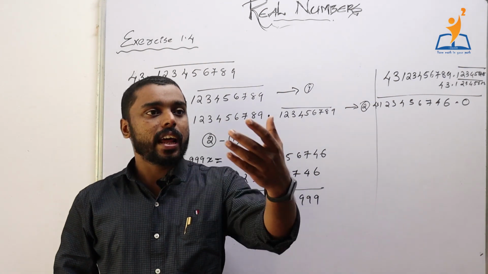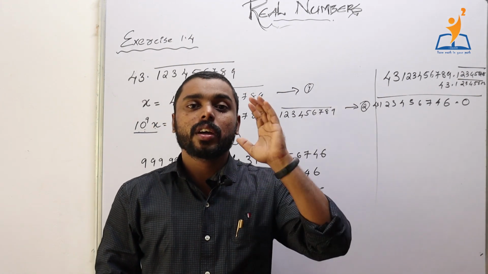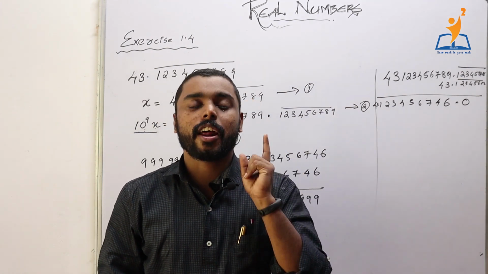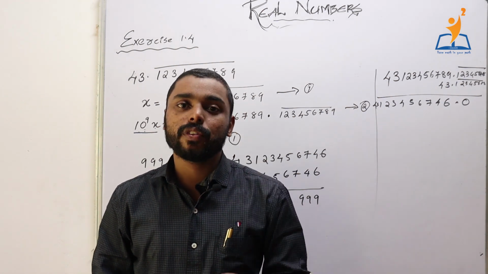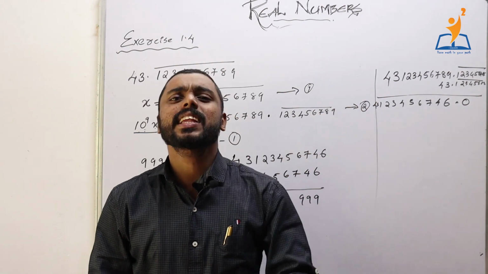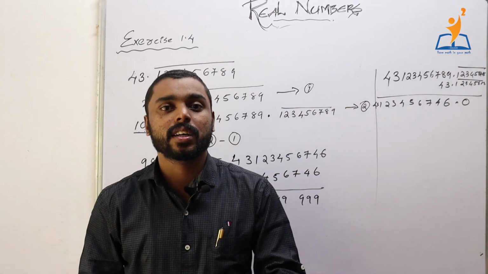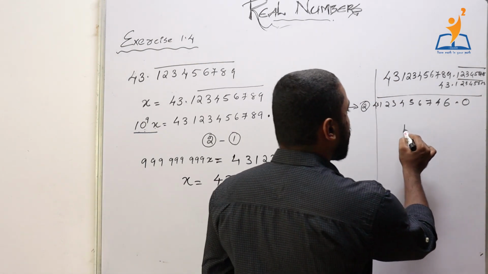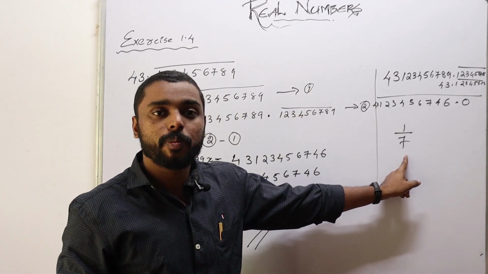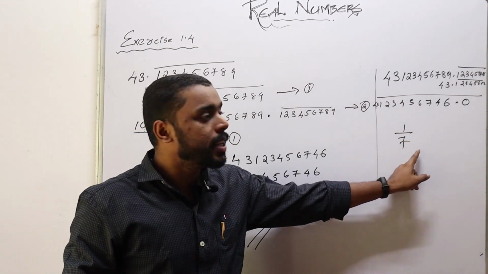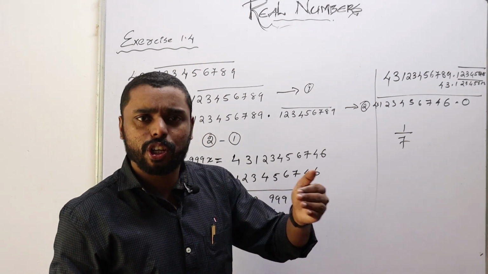So whenever we can identify a rational number whose denominator is of the form 2 raised to m into 5 raised to n, you can always be assured that the rational number will terminate on division. If the denominator is not of the form 2 raised to m into 5 raised to n, you can easily say that the decimal expansion will not terminate if we divide. For example, consider 1 by 7. The denominator is not of the form 2 raised to m into 5 raised to n, right? So it will not terminate if we divide 1 by 7. It will continue and continue like that.